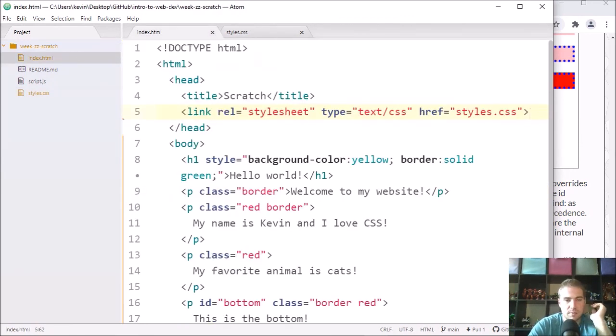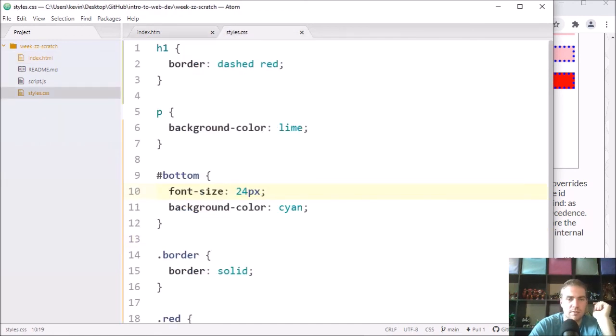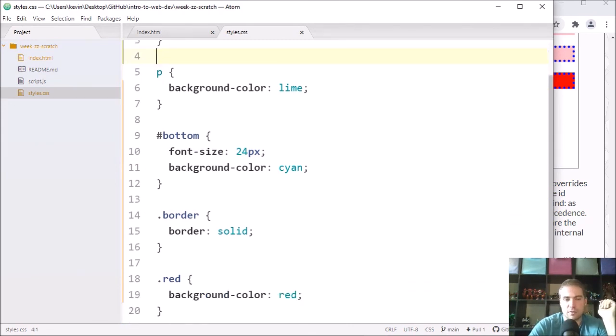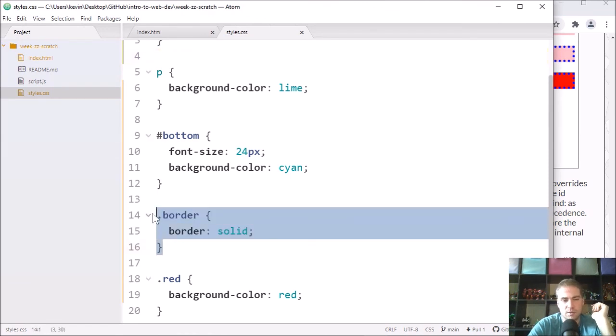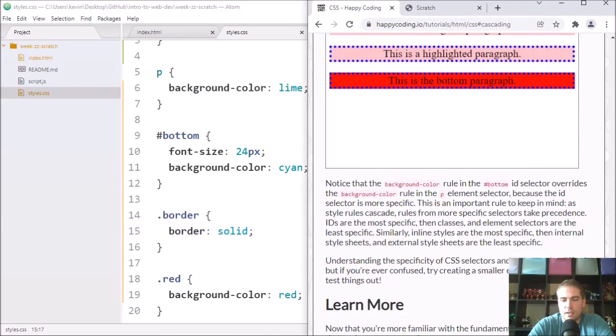And then in your HTML itself, you'll write HTML with elements, and those elements can have classes and IDs to get more specific in your styling. So you can start with styling the element itself, and then add more specific styling for particular kinds of elements. You can say, every element with the border class should have a solid border. Okay, that's CSS in a nutshell.